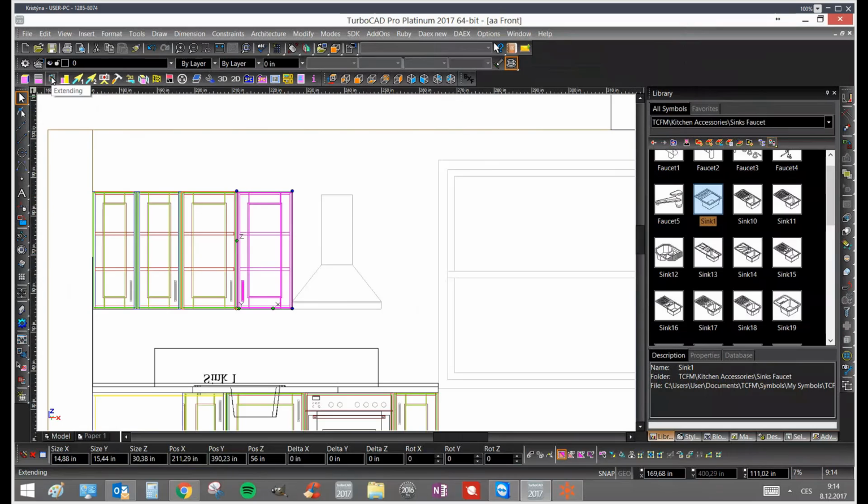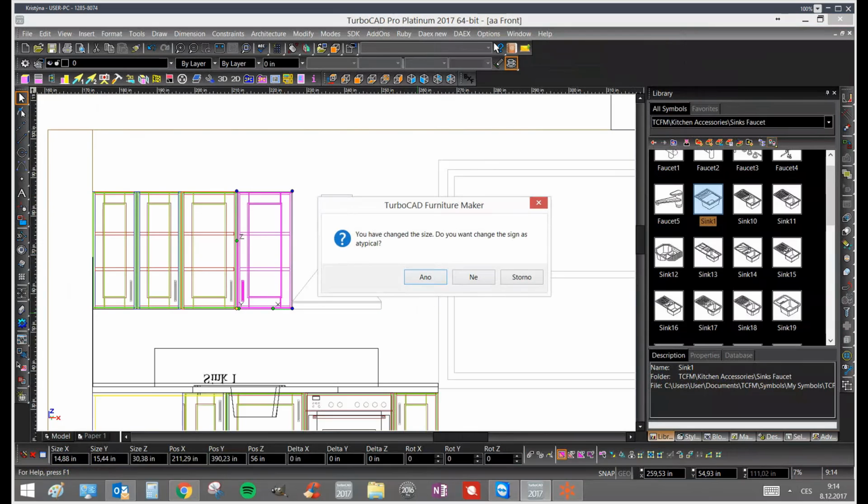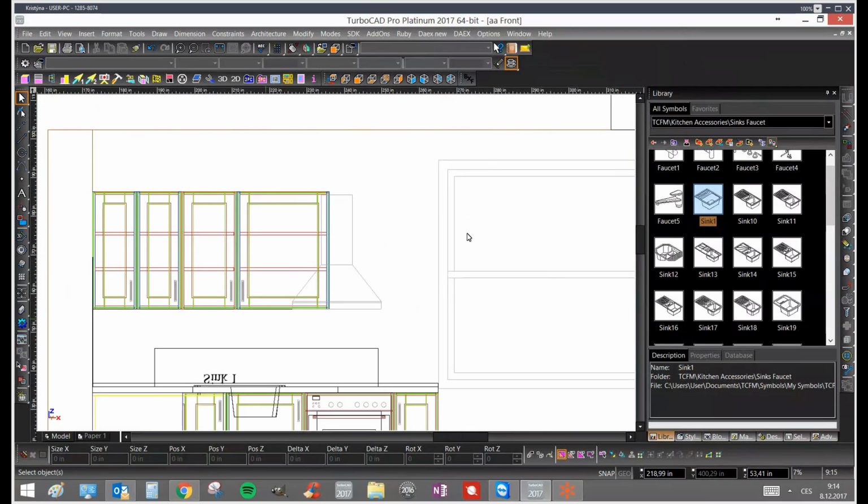You highlight the part that you want to extend, and then the direction. Now it is the same question as at the beginning. If you want to make the cabinet not ordinary, I mean atypical. So you can see that I can extend the cabinet by the tool extending. So this is another tool that you can use.